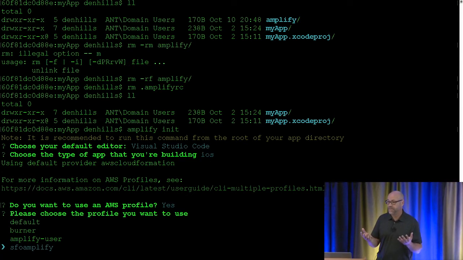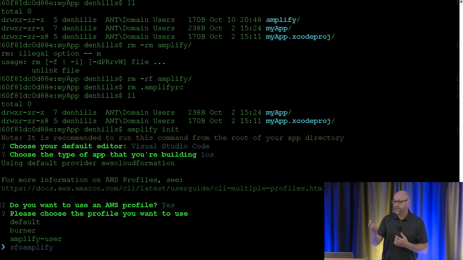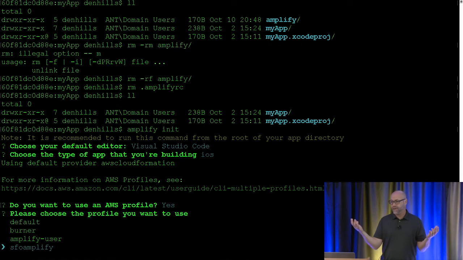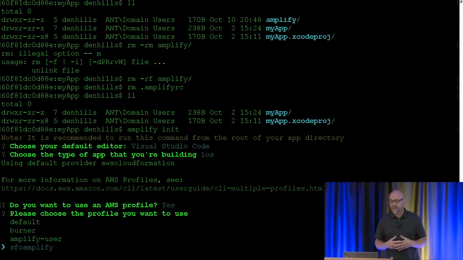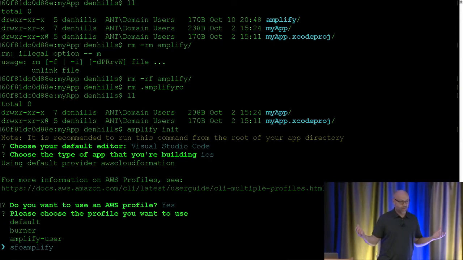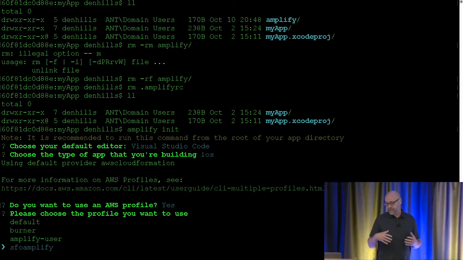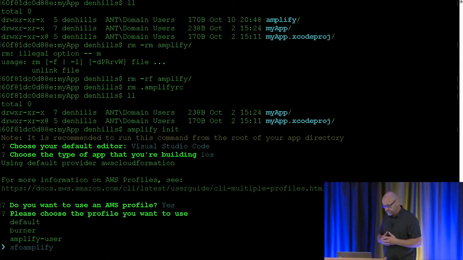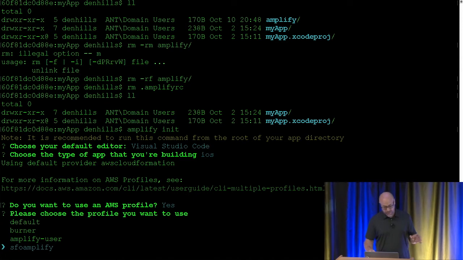Are you in a JavaScript app? Yeah, we haven't started anything. If you want to just create anything, if you have a JavaScript application, web app, whatever, it just doesn't matter. As long as it's in there, it'll identify that project. And if it doesn't identify it, specify it. If you're just in a root folder and it's empty, then it doesn't really help, but it's not going to hurt anything. So in this case, I want to use Amplify.